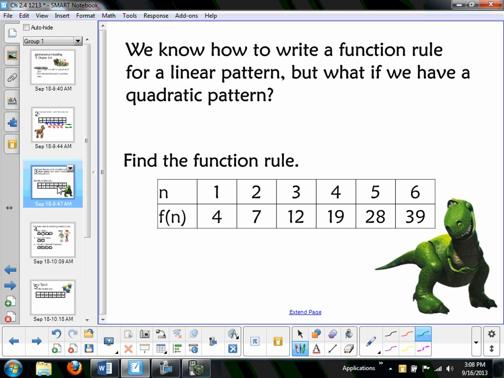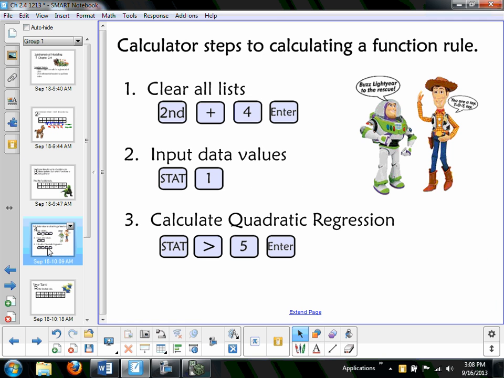What we're going to do is all of our data we're going to deal with in our calculator. So on your graphing calculator, I'm going to walk you through the process of coming up with that function. Now on the next slide, I'm going to switch back and forth for a second. On this next slide, I have for you the button process of how to do this on your calculator, but I'm still going to walk you through this. So don't panic if you're not following along. This is the process here. What you need to do first, second, and third on your calculator in order to do what's called quadratic regression. I'm going to walk you through with our data, and then we'll go from there.